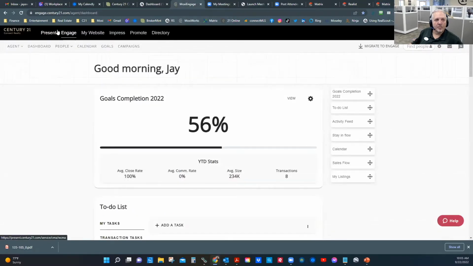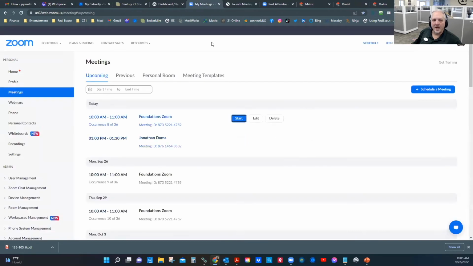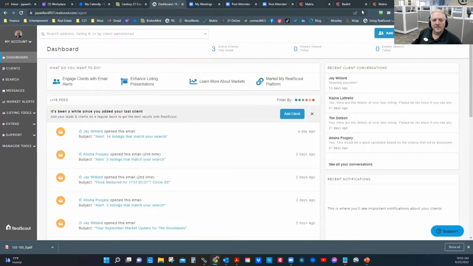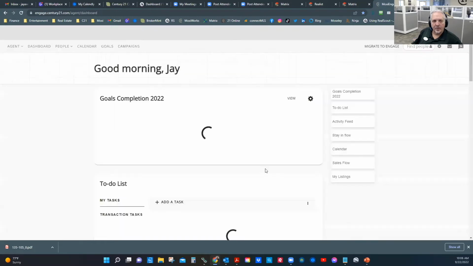So we are going to be working in Present. Hopefully, if y'all haven't figured this out, I see several of you still going through 21 Online and Productivity Hub every time to get to your Moxi. I'm going to tell you a little secret: all you have to do is bookmark it. Notice I've got a bookmark right here at the top in my bookmarks bar. You do not have to go through 21 Online every single time to get to your Moxi. Except I literally just closed it down and I didn't mean to, so I'm going to reopen. Bear with me.